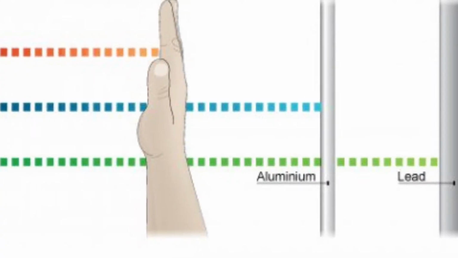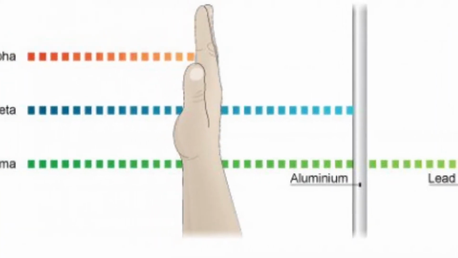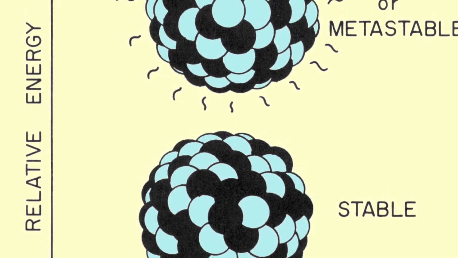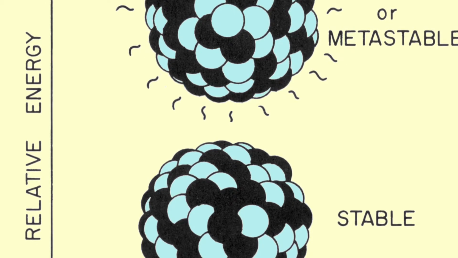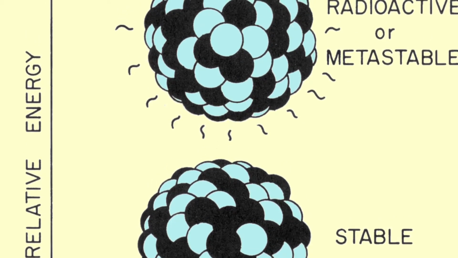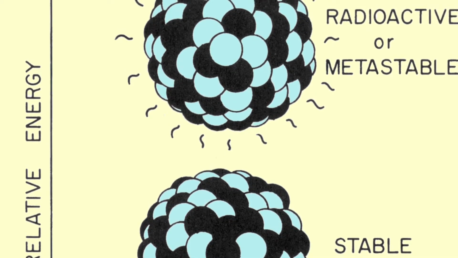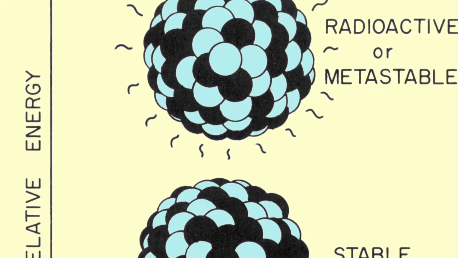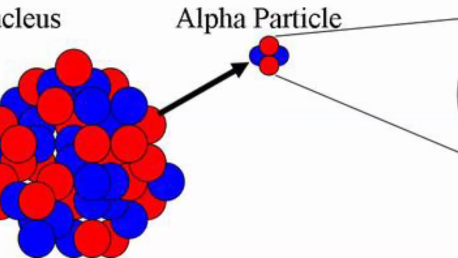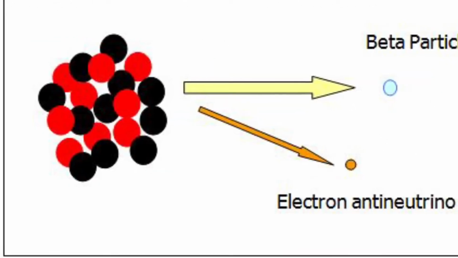Atoms can have the same chemical properties but will differ and give off ionizing radiation when radioactivity is involved. There are three types of radiation: alpha, beta, and gamma. When a substance is stable, it means that an atom has enough binding energy to hold the nucleus together permanently. When it is unstable, it means that the strong nuclear forces do not generate enough binding energy to hold the nucleus together permanently. Alpha is the release of an alpha particle from an atom's nucleus.